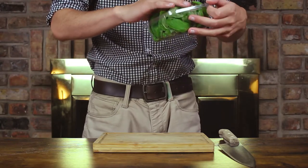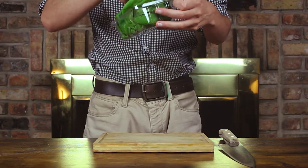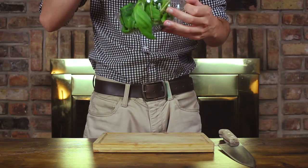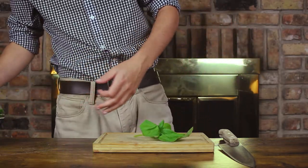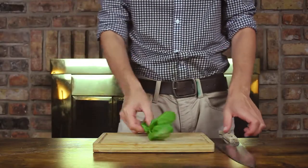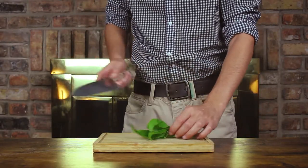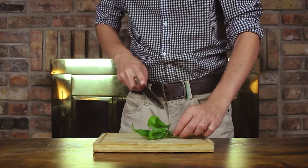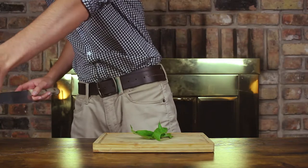The basil. Here's a nice plant. Let's just chop a little bit and get it in the shaker. Oh no, we lost a little guy.